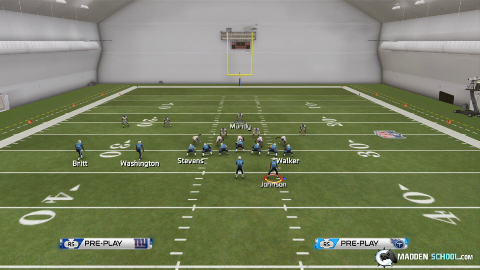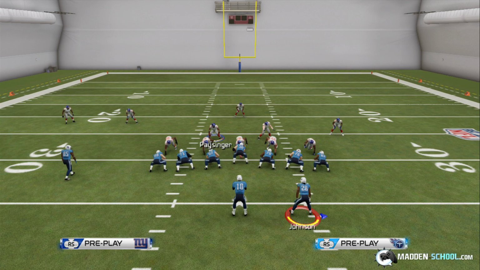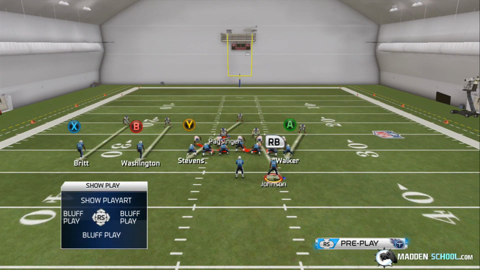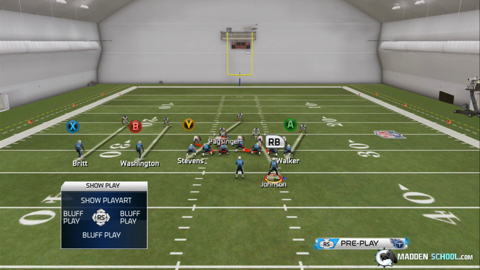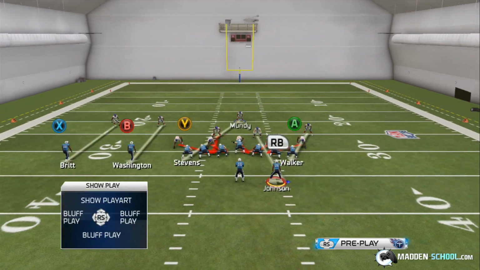So the way I like to set this play up to make it a little more effective and easier to make that tackle, and a way to stop other halfback counters, counters going to the other side or counters out of different formations, is just to re-blitz this linebacker here who's blitzing in the first place. I also like to spread the line, but that's 100% optional.